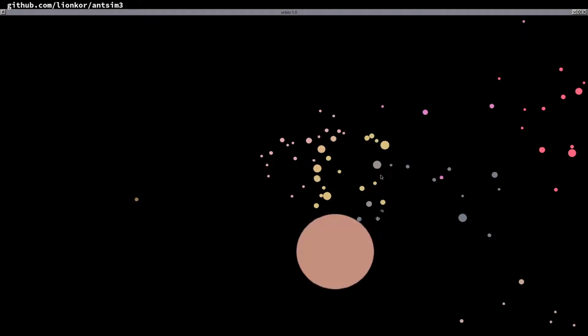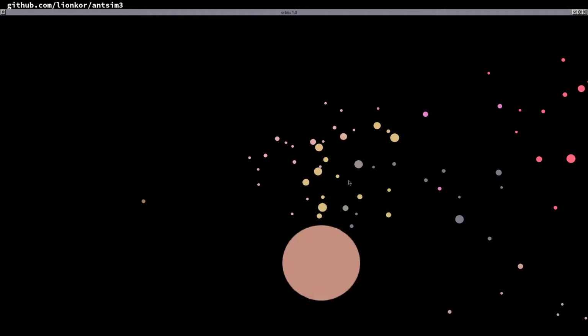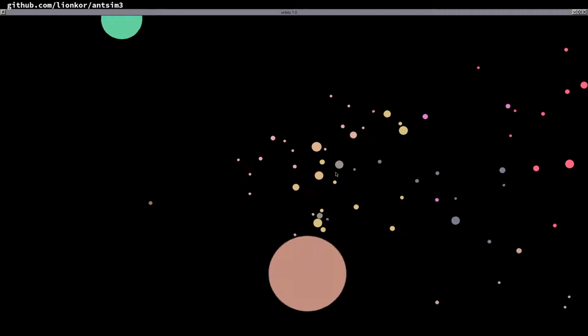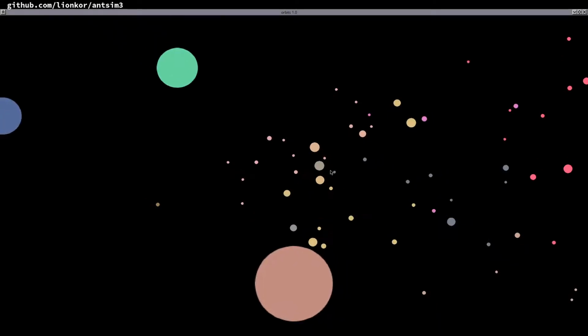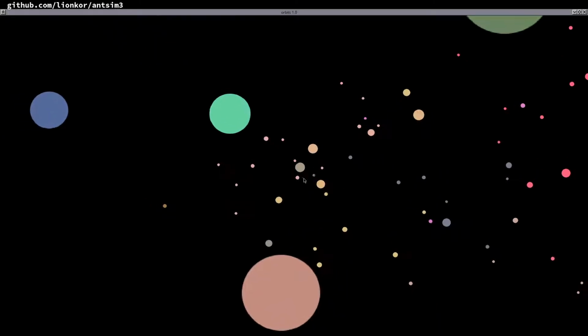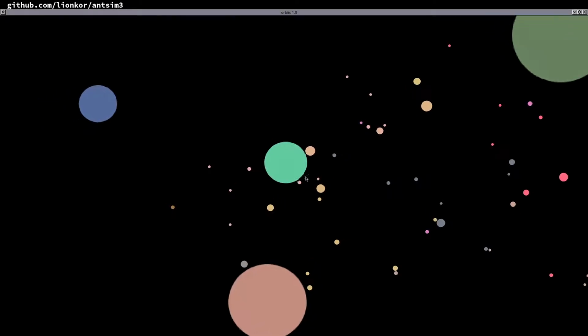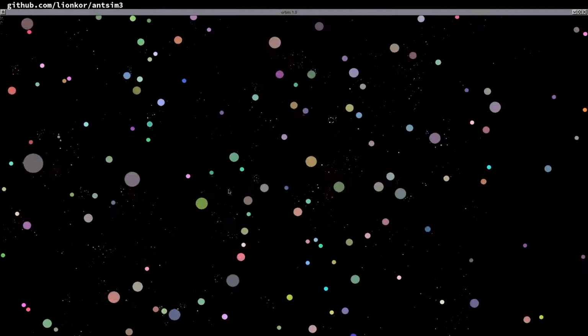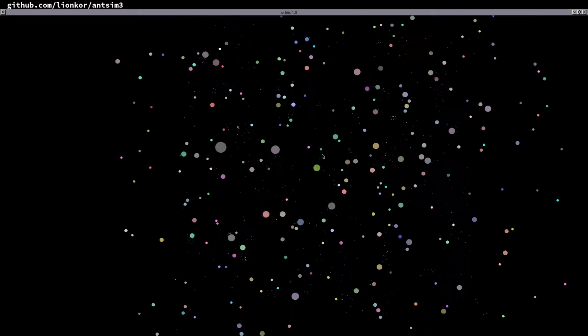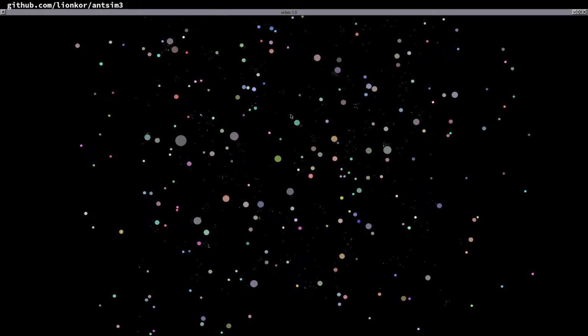Like this cluster here, they're all gonna crash into each other in some way, and you'll see a bunch of bigger things forming like that one, you know? Maybe this one crashes in and grabs them all up. And so that way we kind of preserve mass in this tiny little universe here, I guess.